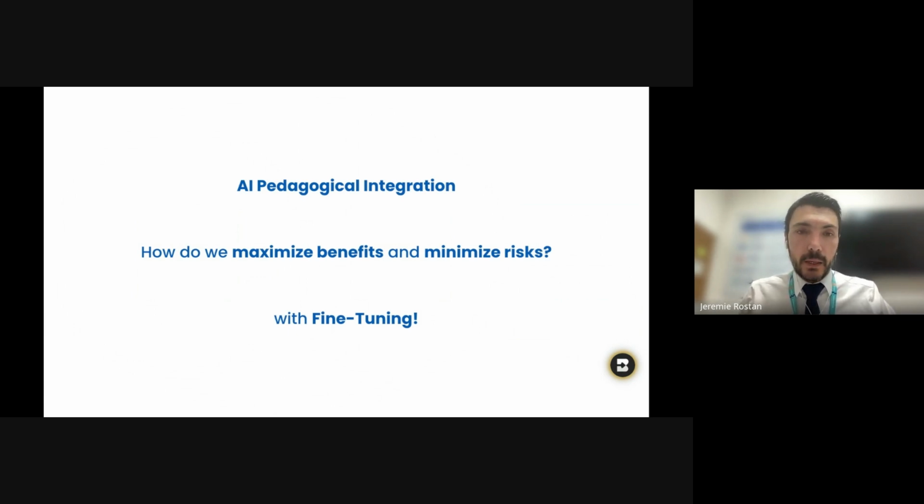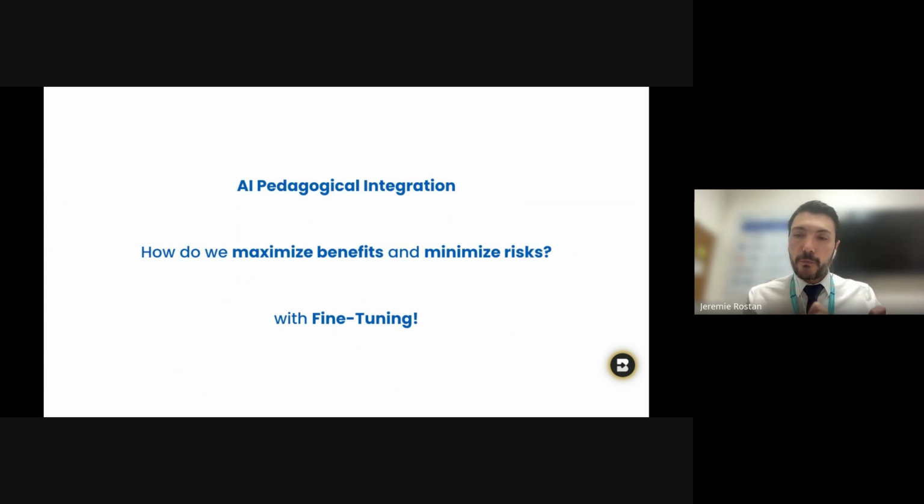So that's what I like to call fine-tuning. And if you're not familiar with the term in the context of AI, usually it's used when we fine-tune a model. So what happens when we do that is the model has already been pre-trained, right? So the model can be used and create outputs.